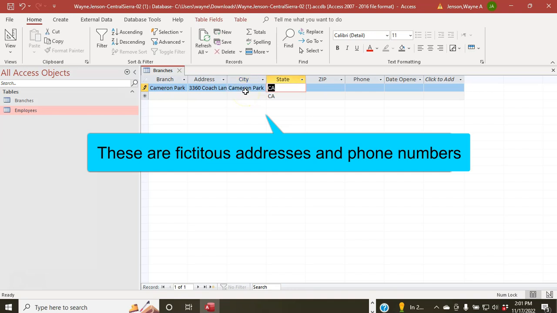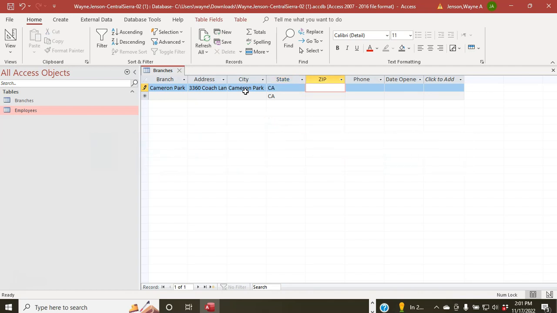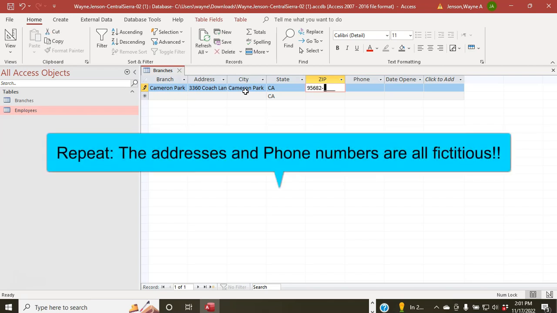And tab over to State, California, so we can just leave that, and it's 95682. So 95682, and then see the input mask. So the four digits after that are 8454.